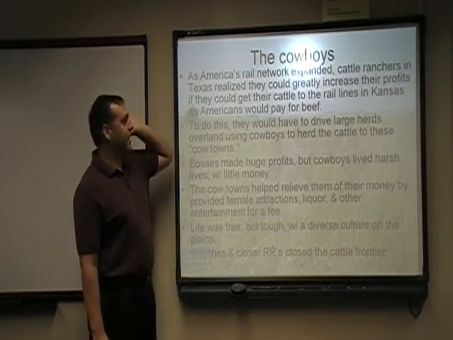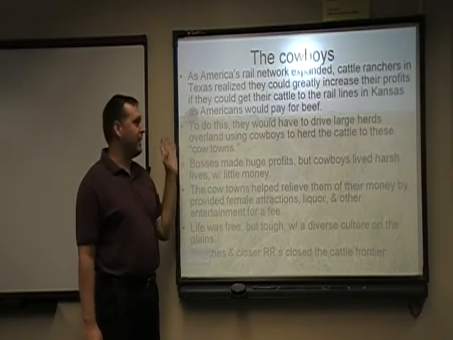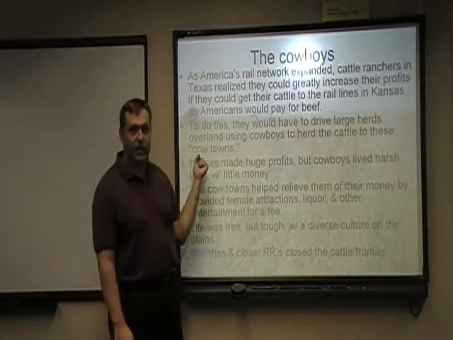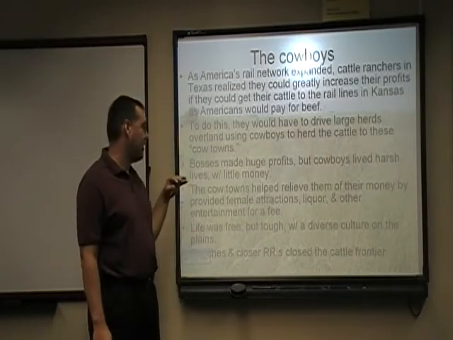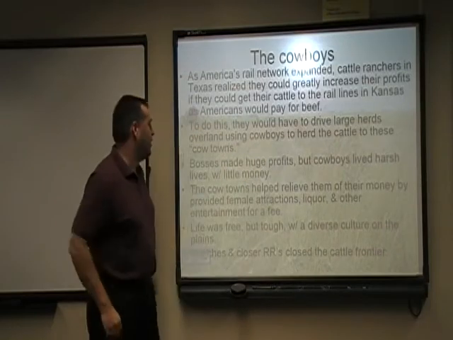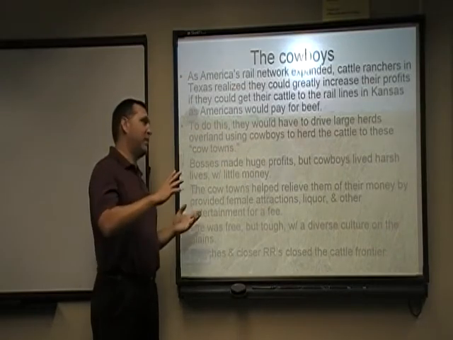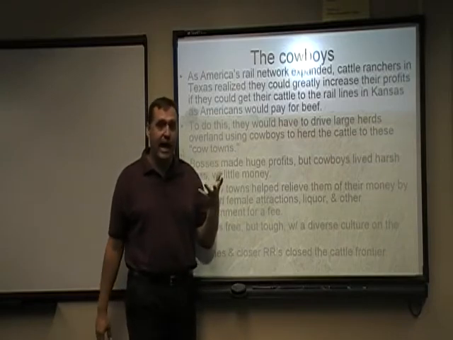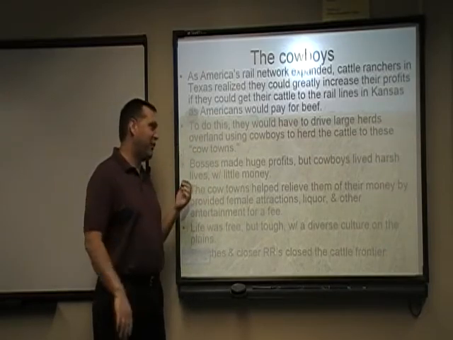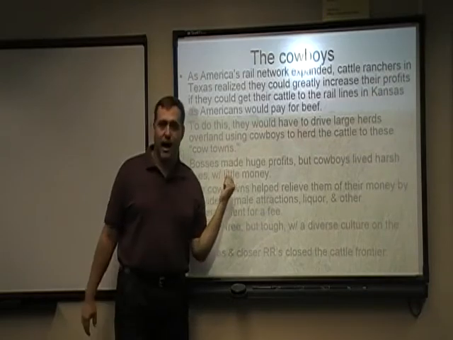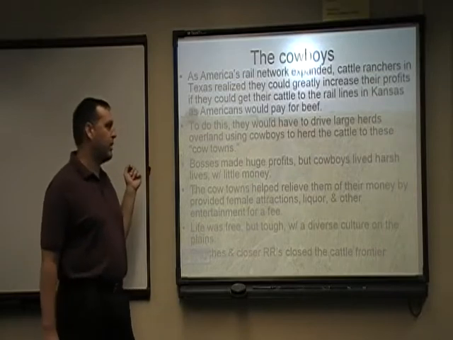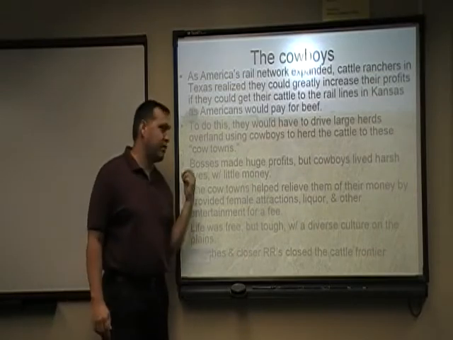So all you have to do is get them to the rail lines that are close by, and in this case, it's the rail lines in Kansas. But you are going to have to then drive these herds from Central and South Texas overland. So that is going to necessitate the use of these people that we came to call cowboys, to get them to these places that ever increasingly catered to this type of business, that would have pen facilities and then amenities for the cowboys, and they became known as cow towns. Most famous of these was Dodge City, Kansas, but there are a number of other ones all along the railroad lines in Kansas as a result of that.